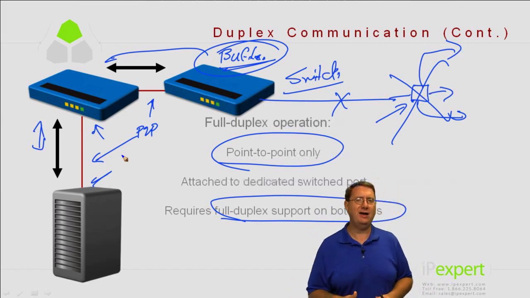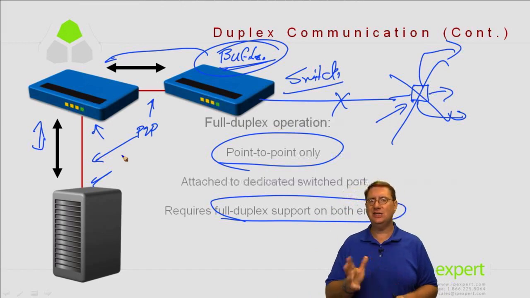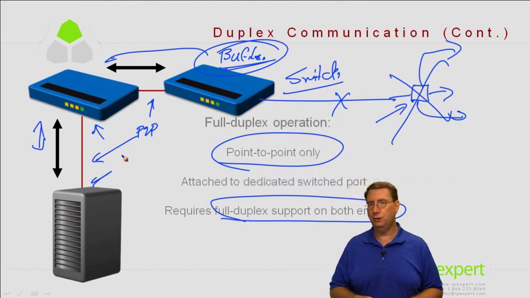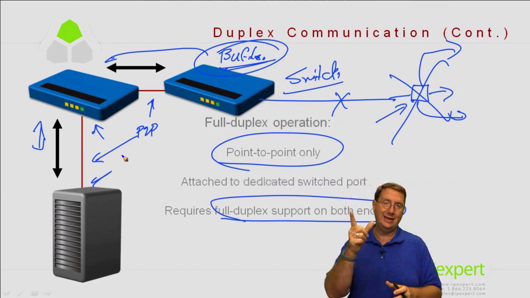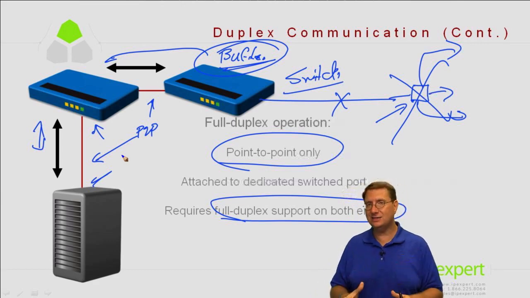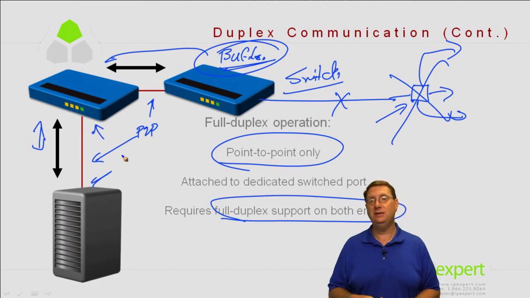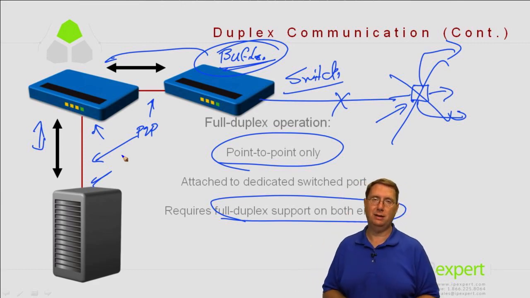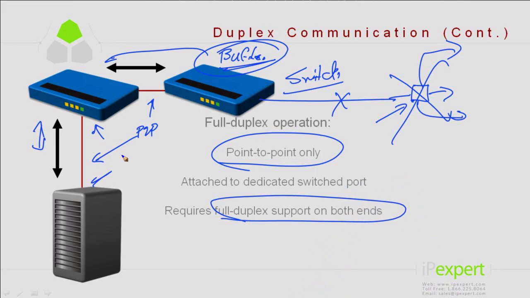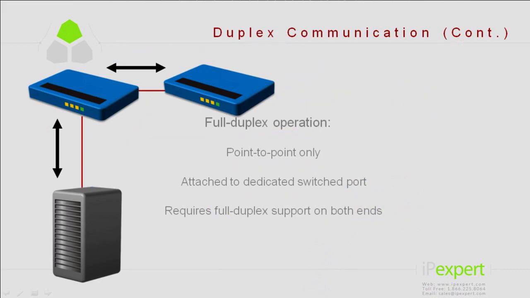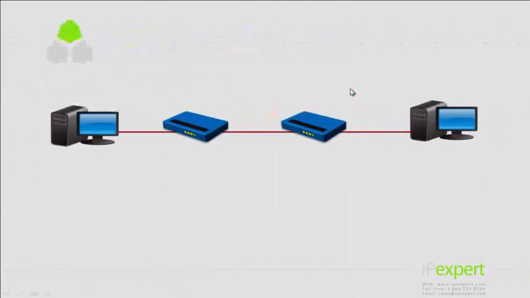So think of it almost like if I have a 100 megabit connection, that means I can send and receive at 100 megabit if I'm in full duplex. However, if I'm at 100 megabit connecting to a 10 megabit, then the fastest that I can send and receive information, based on the slowest end of the link, is going to be the 10, so it's going to be roughly like 20 megabits of throughput. I mean, that's an oversimplification, but it's still a very good way to look at it with regard to how things are operating.